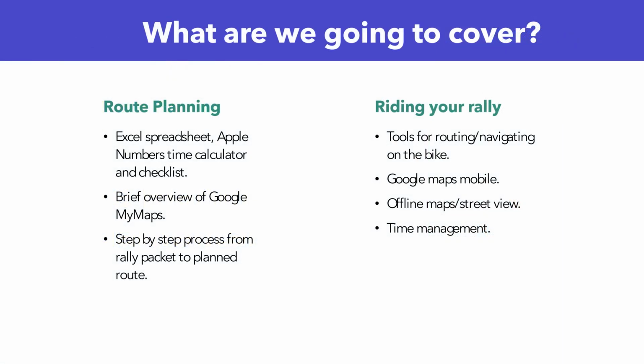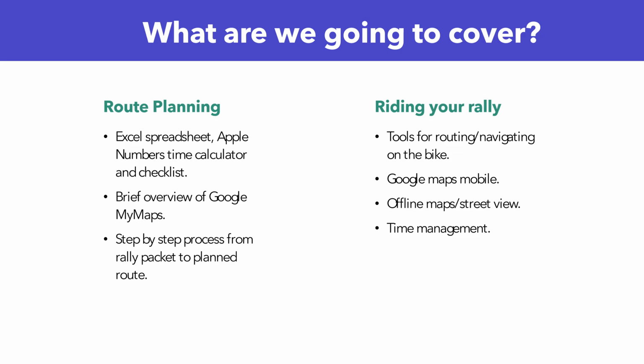All right, let's get right into it. What are we going to cover? We're going to break it up into two sections, route planning and writing your rally. The route planning segment of this presentation, we're going to dive into Excel spreadsheets and what they do for us in the rally writing environment. Why do we use them? What information can they give us? And how can we tailor make a spreadsheet for our own needs for any specific rally?